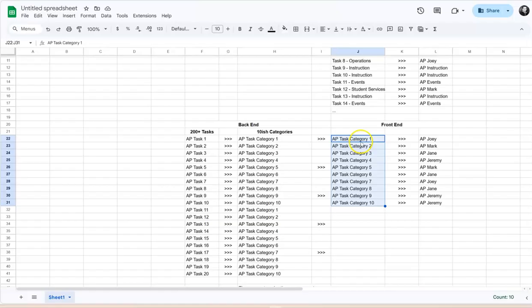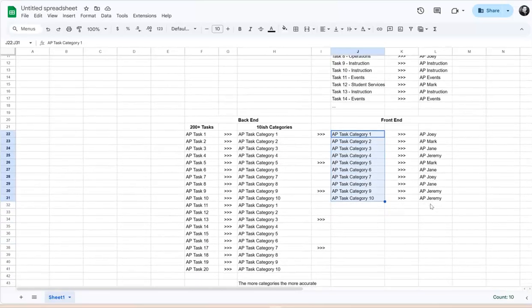Once the 10 categories are assigned to the four assistant principals, then you have even more accurate assignments that you can do. One's quick, less accurate. One is slower, but brings more precision. Curious to know what you think about that.